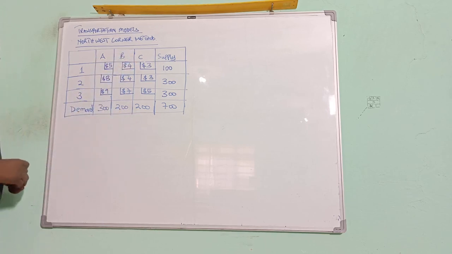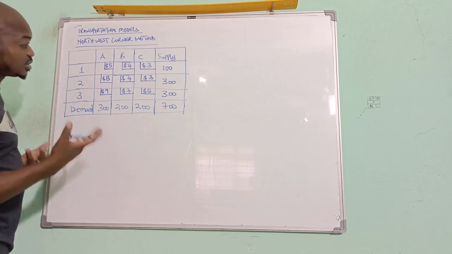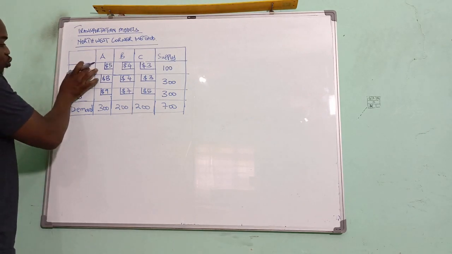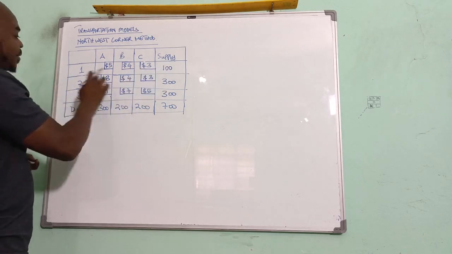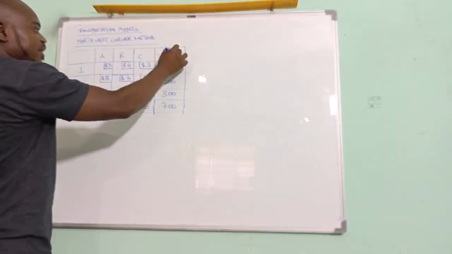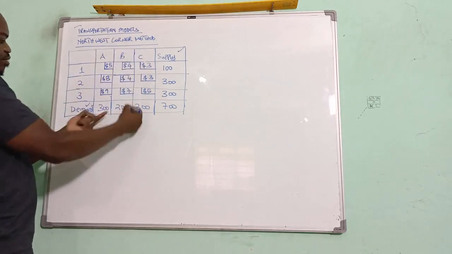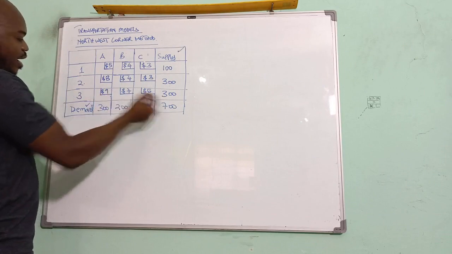All right, and then as you look at 1, 2, 3, these can be deemed as warehouses. For instance, this is warehouse 1, warehouse 2, warehouse 3, and they've got the following capacities which they can supply. No wonder this is the supply side, this is the demand side. The demand side is A, B, C. The supply side is 1, 2, and 3.